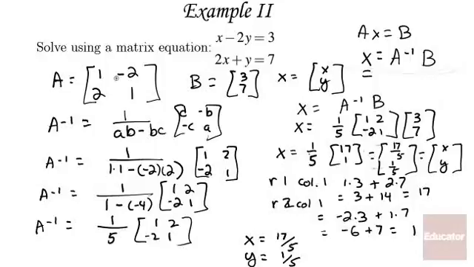Then I needed to find A inverse, and I used my formula to find that, went through and found that this is A inverse. With that, I could then insert it into this formula: A inverse, right here, times B. So I went ahead and did matrix multiplication and got this matrix as the product, and then multiplied it by 1/5, which I still had out here, to get the matrix X equals 17/5 and 1/5, which equals X and Y. So that's my solution to this system of equations.